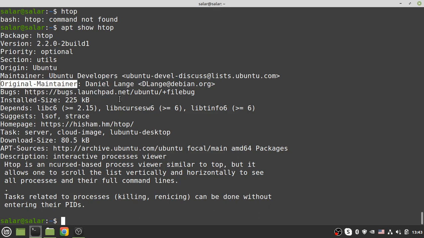The size of the package is 225 kilobytes, and this package depends on some other packages. For example, if you want to run htop, you need these packages, libc6 and other dependencies. Here is the home page of this package, and the download size is 80 kilobytes.